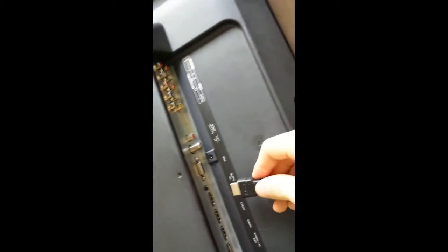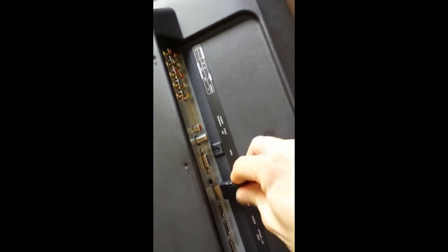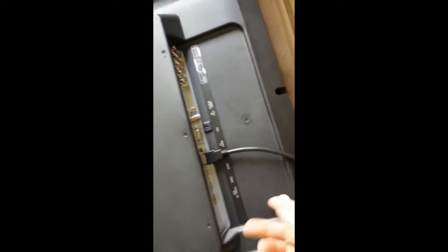Follow that cord to the end, right there, and plug it in to HDMI 1, 2 or 3, doesn't matter, as long as you pull it up on your TV that way. Now you still got that side. Here's my HDMI cord I stole from my Xbox One. You can go buy one, about $8, not that expensive.